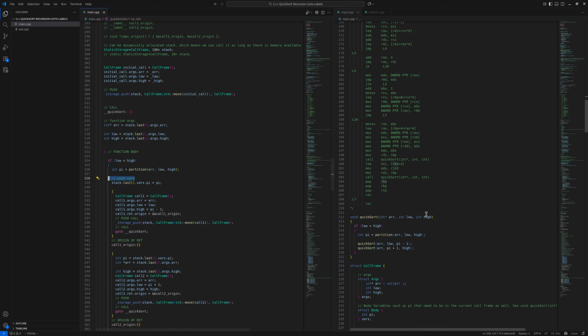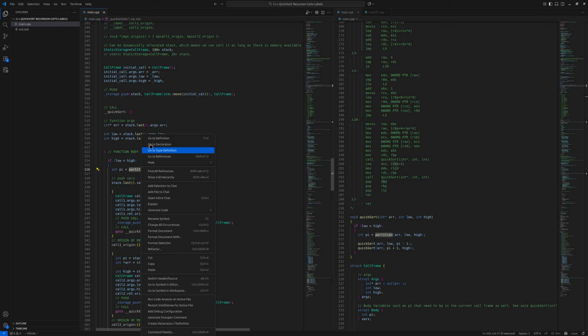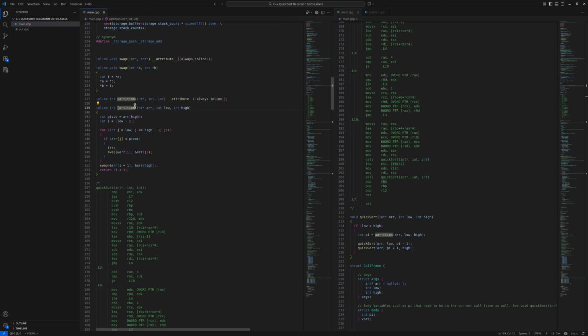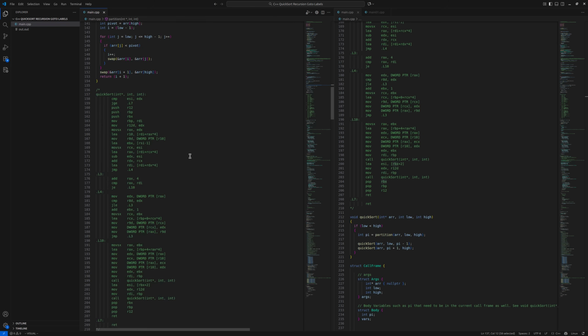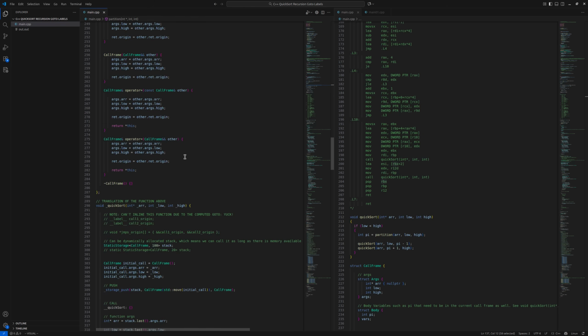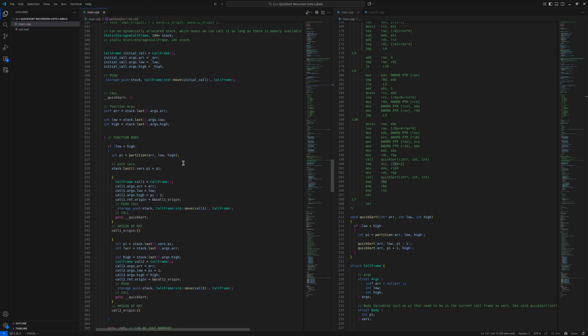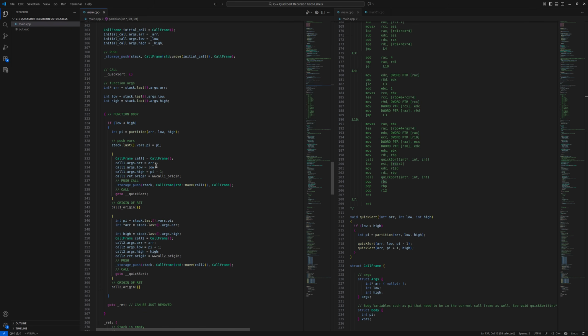And now we move on to the actual call to the partition. That is fine. I made sure this is inlined. If we go to the definition and the declaration, I made sure that it's inlined at all times for performance sake. And you would want this to be inlined because you want to perform quick sorts, as the name itself suggests, after all.